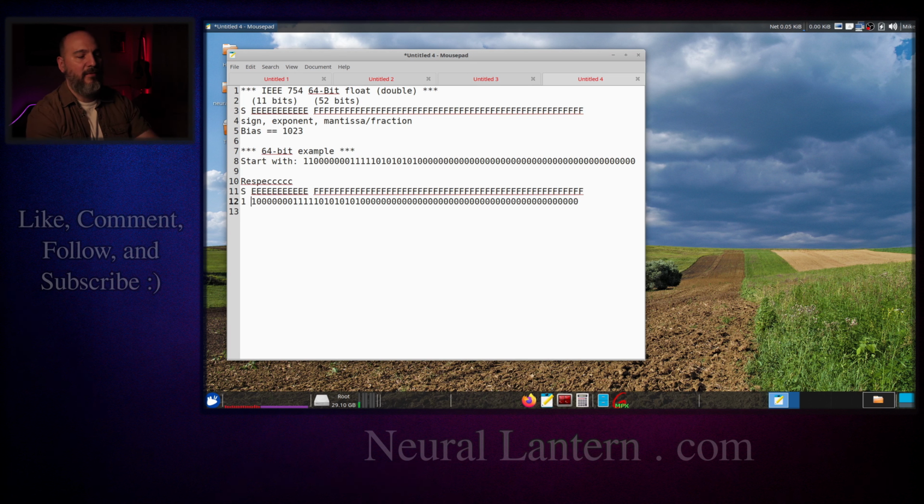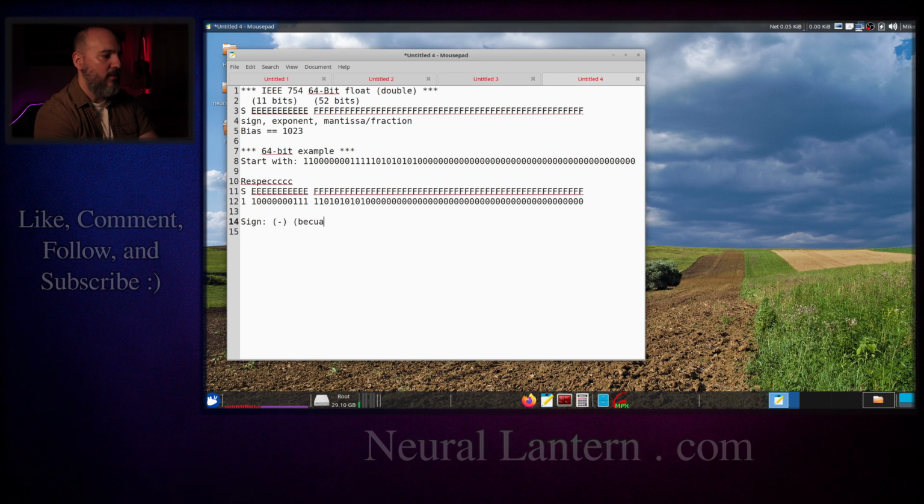So I'm going to say the sign bit is the first bit, and then I'll put a space there so I know, all right, the sign bit is a 1. That means it's going to be a negative number. The biased exponent bits are there. The fractional bits are there. So the first thing I can do is say that the sign is going to be negative because the sign bit is a 1.